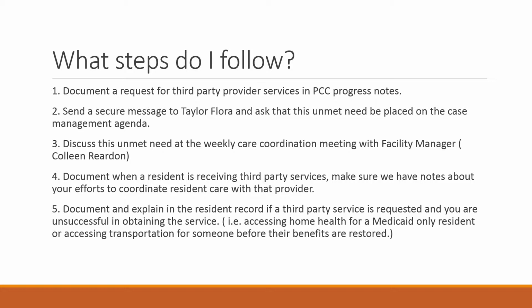Document and explain in the resident record if the third-party service is requested and you're unsuccessful in obtaining it. And again, like we talked about before, Medicaid, or if it's transportation, before somebody's benefits are being restored, any types of those services, if you're attempting to link that service and you're unsuccessful, make sure that you document in the resident's progress notes so that everybody will know and communication continues to flow.